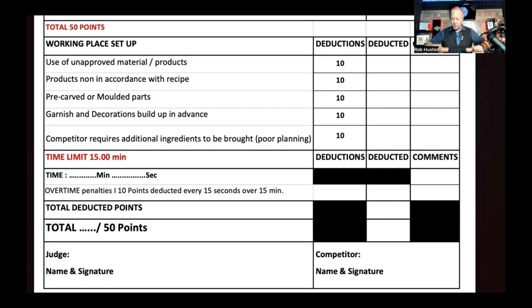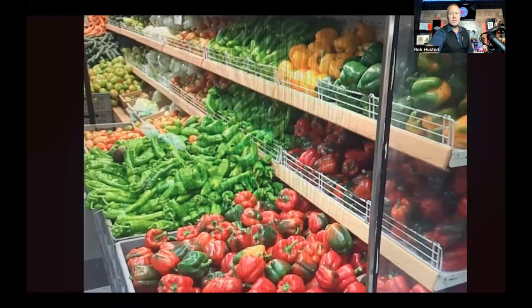Most IBA competitions are overseas. Just because I get a green pepper here in the United States doesn't mean that same green pepper in Rome will look the same. Try to research on Google, or have friends in those areas send you pictures of what the local produce looks like. So many times our team has been thrown for a loop — ingredients might not even be available overseas, or you might try to bring them in your luggage and they get confiscated through customs. Always have a solid plan B and plan C.